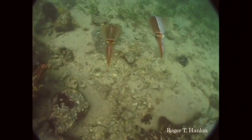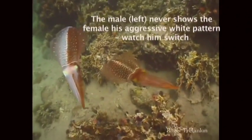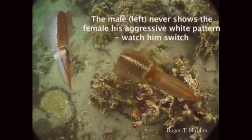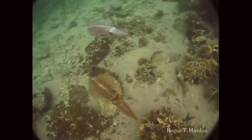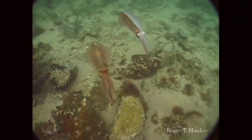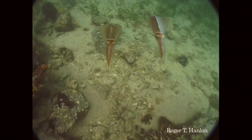And the male's on the outside. We're going to see it again. Let's take a look at it again. Watch the coloration. White on the right, brown on the left. He takes a step back, so he's keeping off the other males by splitting his body, and he comes up on the other side. Bingo. Now, I'm told that's not just a squid phenomenon with males, but I don't know if that's true. Cuttlefish. I love cuttlefish.